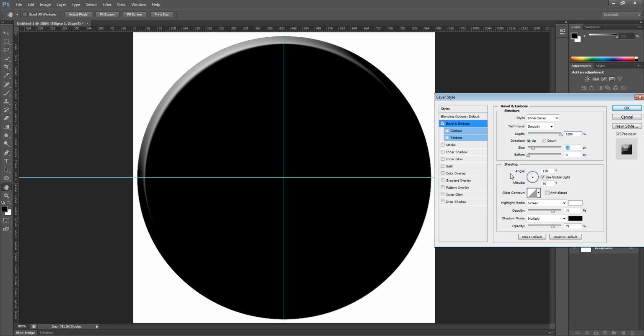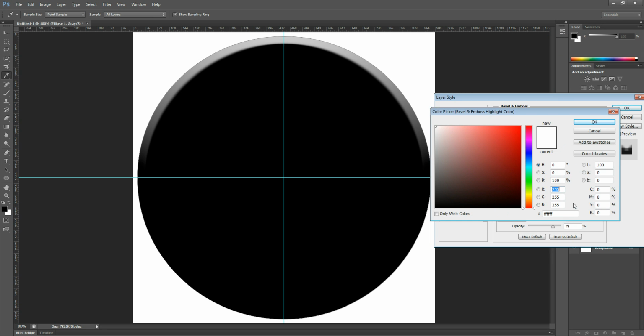So let's change a few more of the areas here. We'll change the angle to 90 so that the light source is coming straight down. The highlight mode and the shadow mode, we're going to change those colors, but let's first make them normal mode. And then let's select the color for the highlight, and we're going to select a dark gray for that.